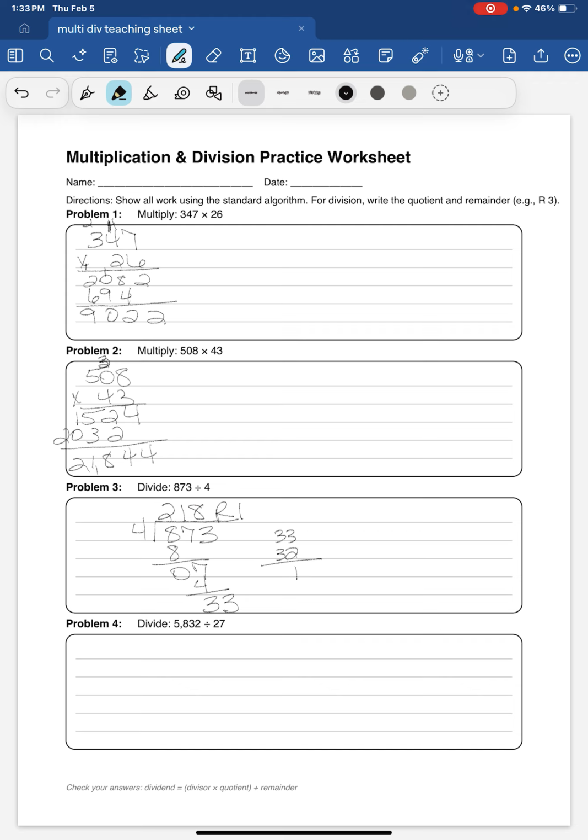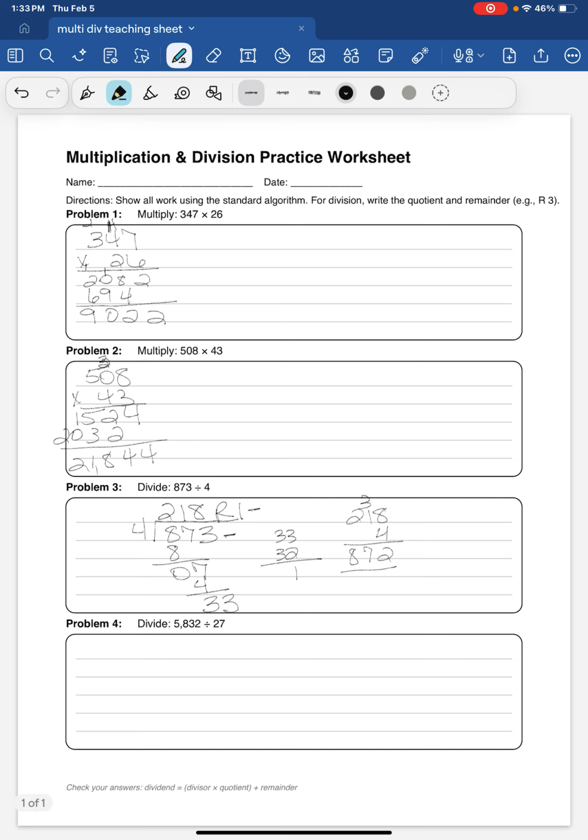And the way to kind of double check division is to go back and multiply. So if we get our answer, 218 times 4, that's 32. Carry your 3, you're going to have 7, you're going to have 8. So you see you have 872 compared to 873 here, but you have the remainder 1, so that you know that you did that one also correctly.